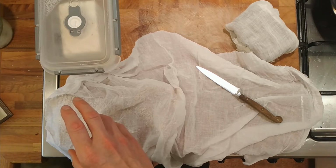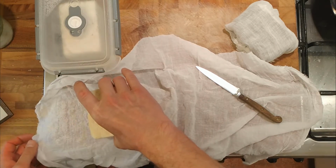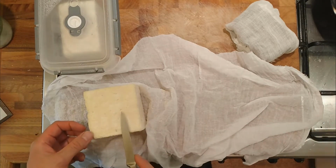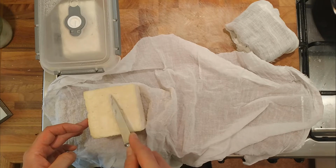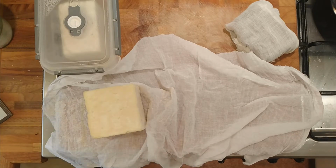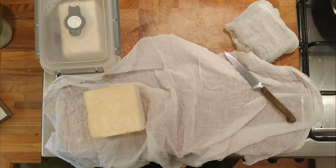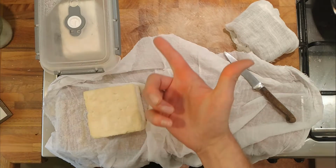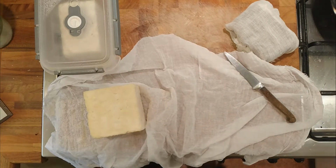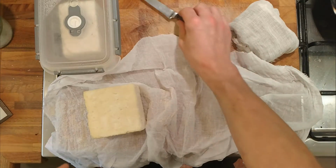Alright, so we're down to 560 grams. So it's obviously not lost as much weight as the cheap Feta, because it's got more of a centre to it. How do I describe this without mathematical terms? It's denser. So this one has got less surface area for the volume of cheese. Therefore it's going to take longer for it to dry out, and we're going to lose less moisture in a month's time.